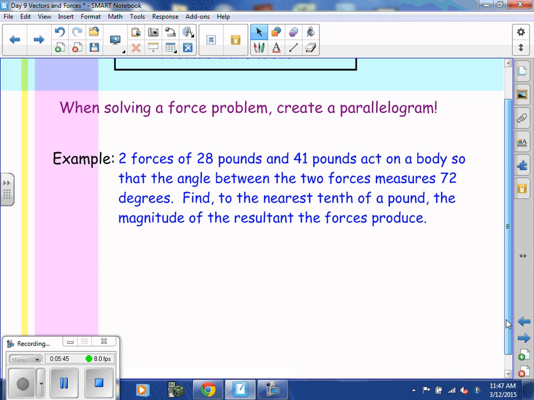So here's what we're going to do. We're going to be forces. I've got a force, and I'm going to be the 41-pound force. And she's going to be the 28-pound force. Now, she and I are going to push against each other because we're forces. Who's winning? I have more force, plus I'm in a standing position. What's happening here is I'm pushing, she's pushing, I'm going to move closer this way. So we're acting on an object which happens to be our hands. But to make it simple in math, all we're going to do is start with a parallelogram.